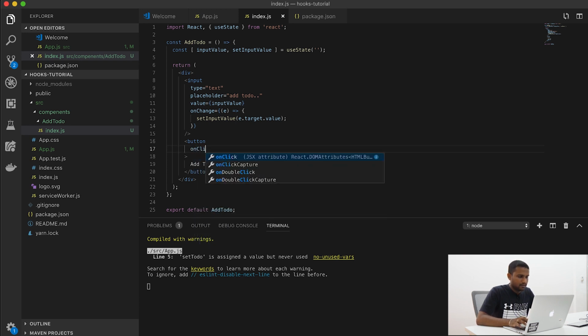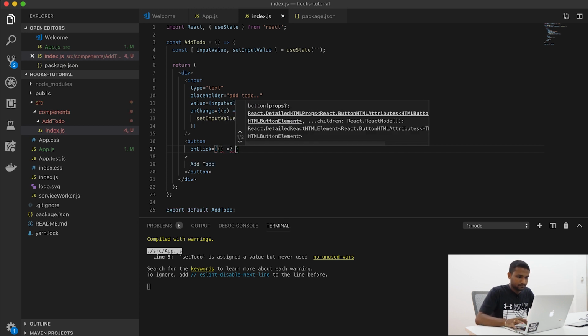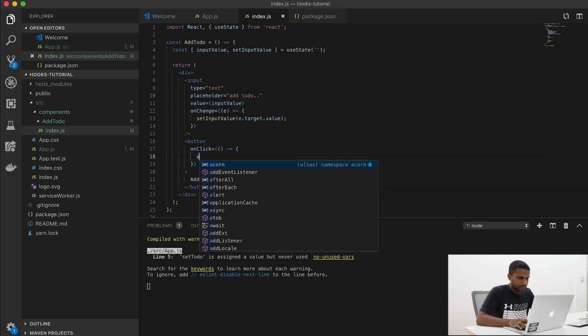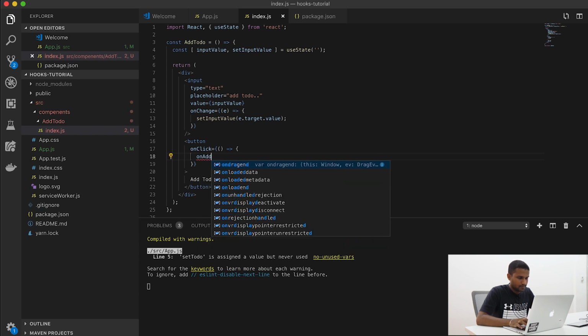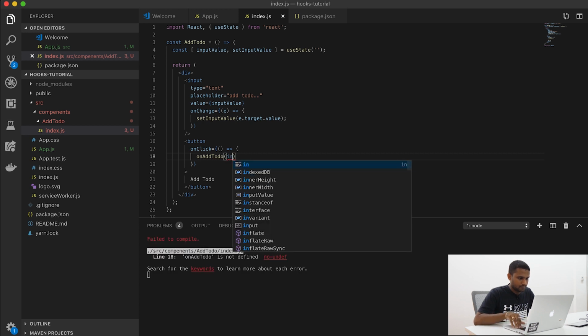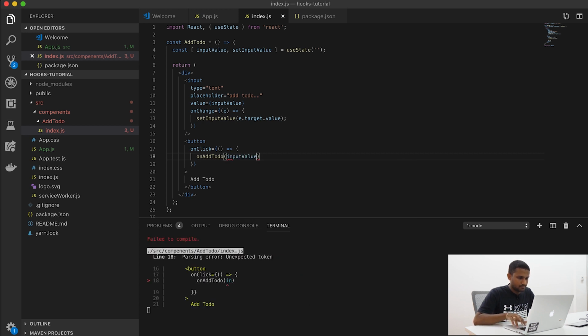So on button on click, I'll be passing this to a function defined in the main app. So I'll be doing it like this. So we need to define the props here.